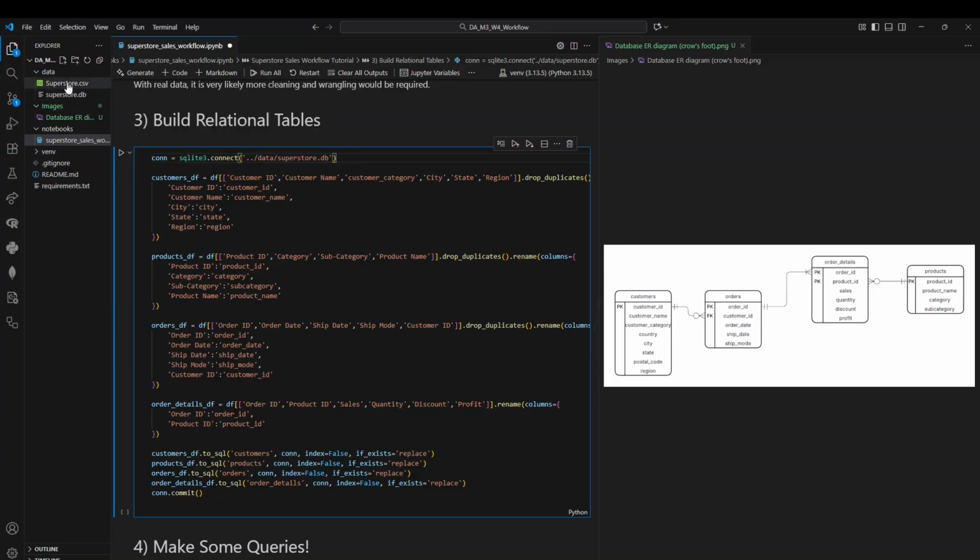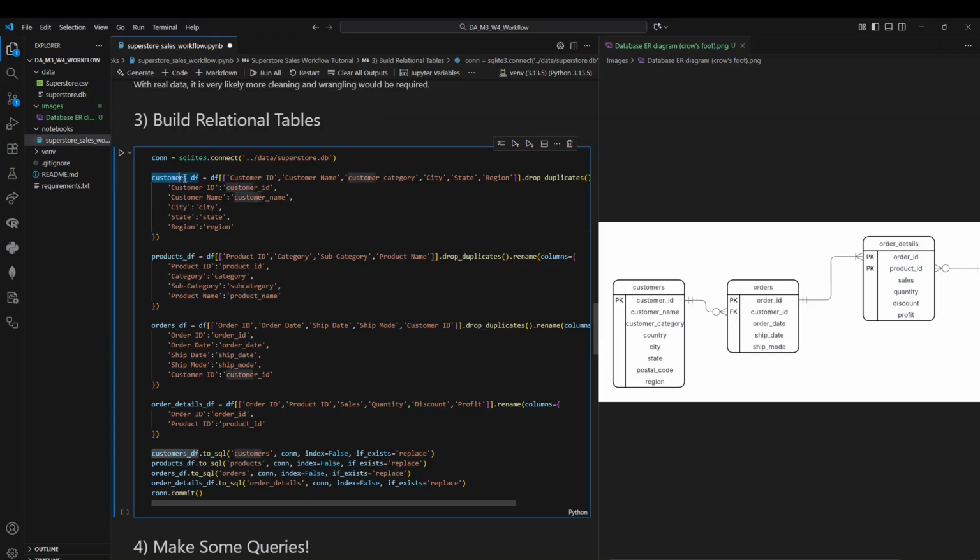It does already exist. It ended up getting pushed to the repo, but if it didn't, it would create a new one for you. And if it does exist, then it just tells SQLite, hey, use this database. This is what we're using. First, let's create some data frames. So using this schema, we'll make separate data frames for each table that we want in our database. And as you'll see, all of these fields, these are just column names. So we can filter our original data frame based on the column names that we want.